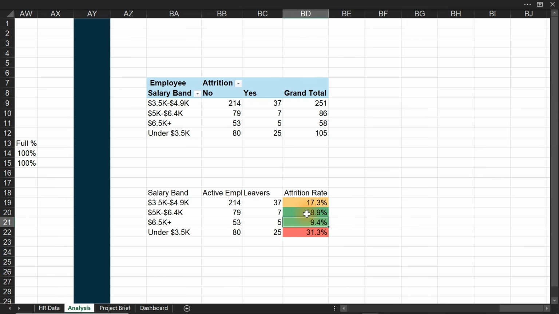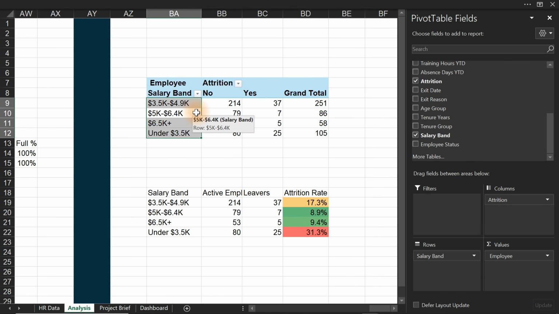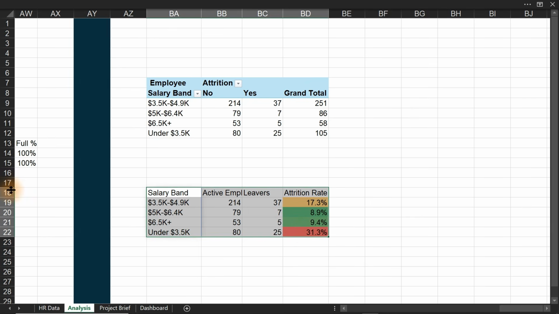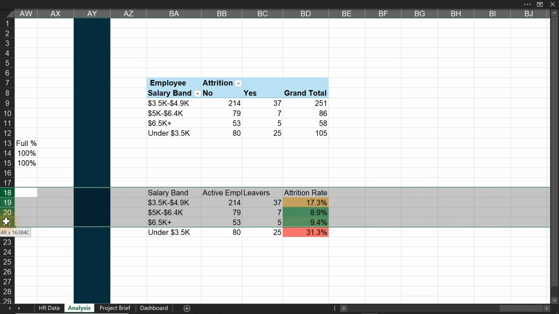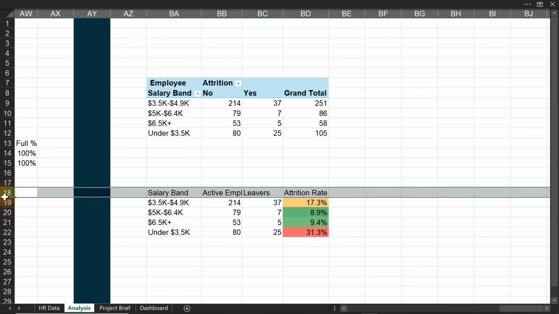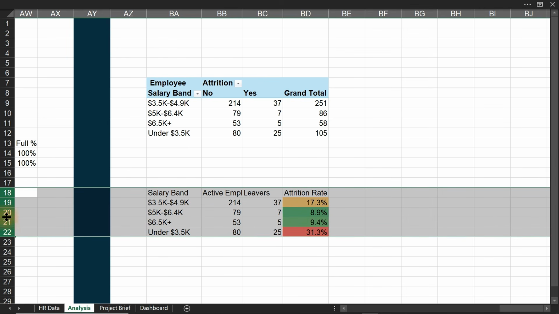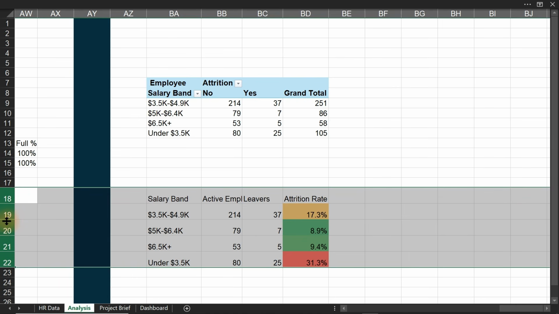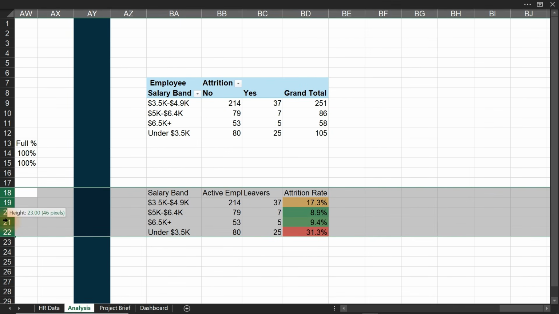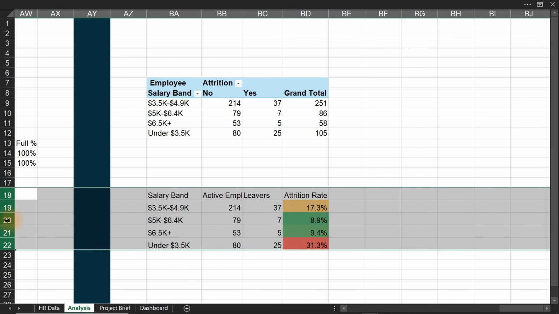One thing is still missing, which is over here. I'm thinking salary band, and over here, the attrition we are using now. All right, now what is left? The next thing we have to do right now is just to make sure we select this particular part here. Watch me, please, from this particular corner, from those numbers here, select them and open it up. Not too much. Just open it up a little bit.